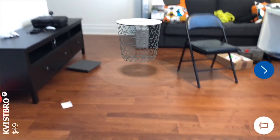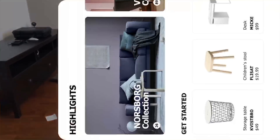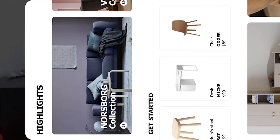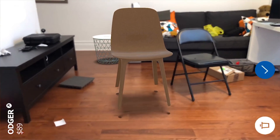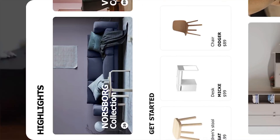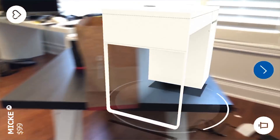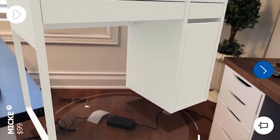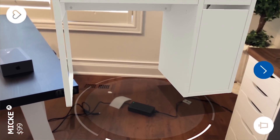The number two app is by IKEA and it's called IKEA Place. As a YouTuber, I buy a lot of furniture there because it's affordable and very minimalistic. But the problem is when I want a piece of new furniture, I don't know what it's gonna look like in my studio unless I buy it, bring it over, and put it together. Now the app allows you to choose between 2,000 different products where you can visualize exactly what it's gonna look like using your smartphone. It's pretty cool because it gives you an idea of scale without having to buy it first.